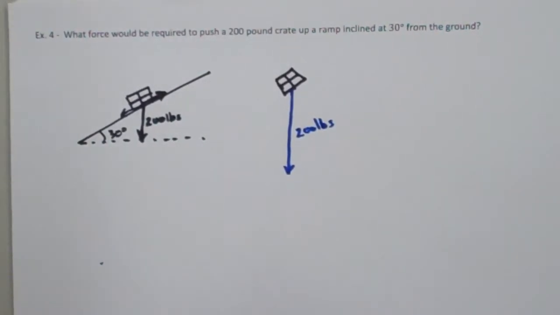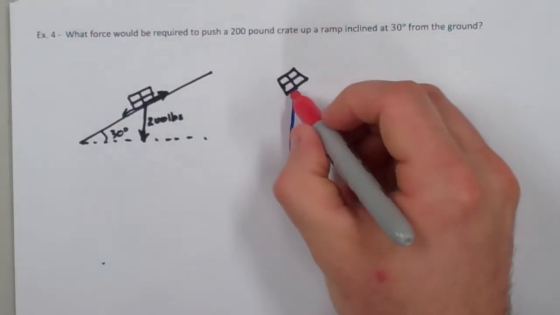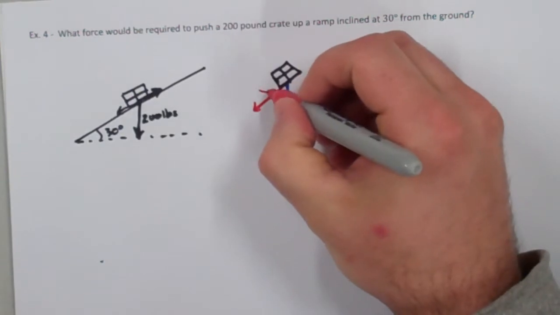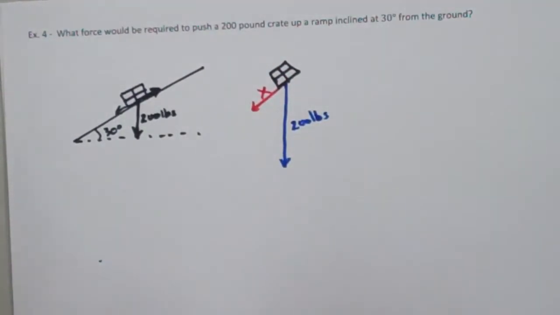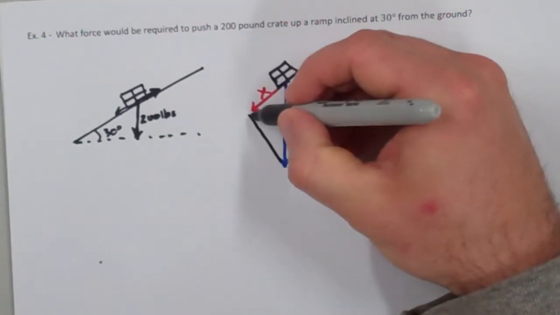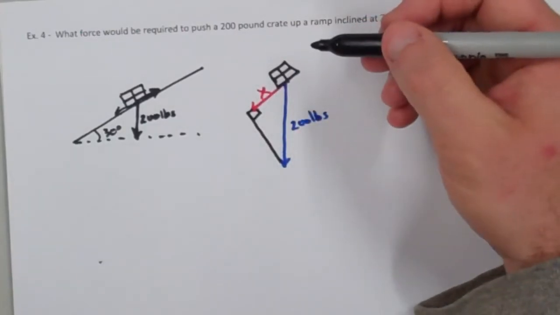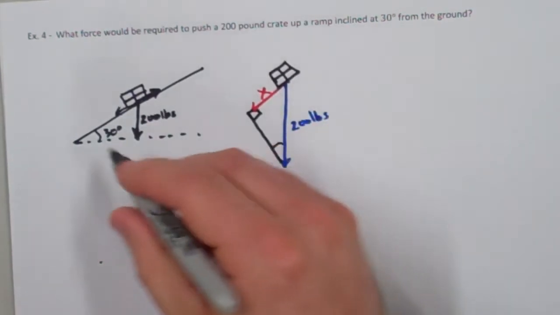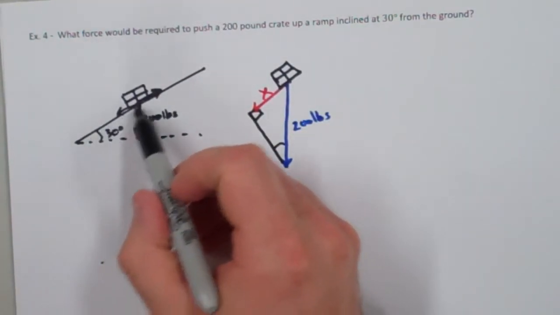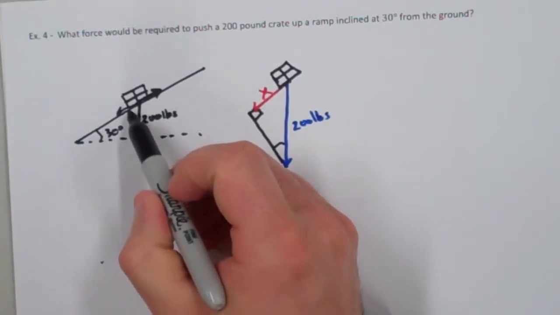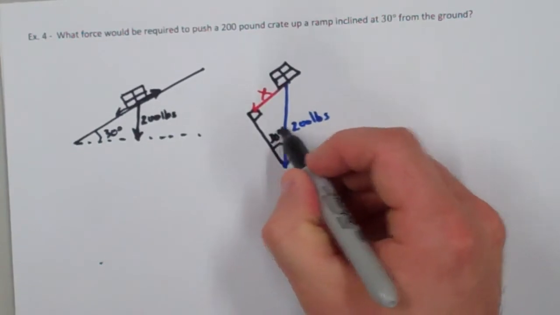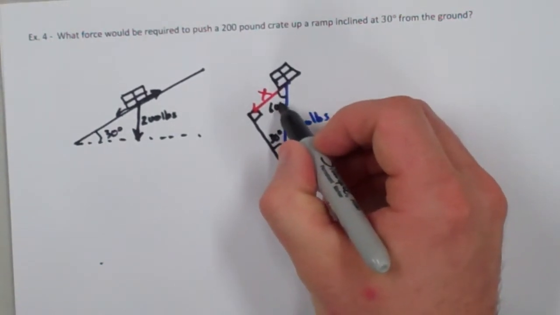And once again, we're looking for this component right here. We'll name that just x. If you notice, this forms a right triangle. If we label our degrees, this angle right here is going to be the same as this angle. You can see that this is a right triangle, and if this is 30, that angle is 60. So this angle must be 60, meaning that angle must be 30. And you could use either one of these angles.